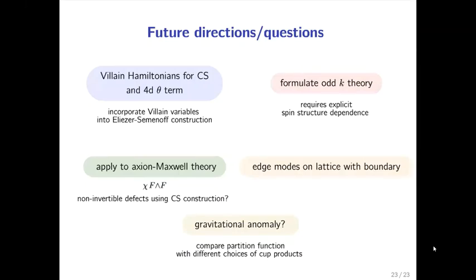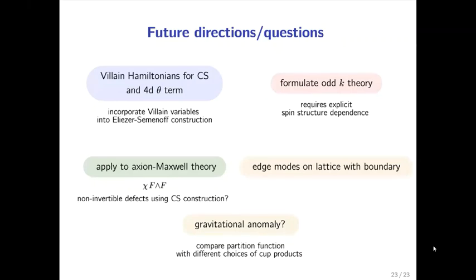So one might have to pass to a triangulation rather than a hypercubic setup. As far as generalizations, I think something which is obvious is just generalizing this theta term to axion Maxwell theory. So there you have some compact scalar chi, and we want a formulation which manifestly preserves its 2 pi periodicity. And it's possible that this Chern-Simons construction would also help us understand or have a lattice construction of these new non-invertible defects which appear in the axial symmetries of these axion Maxwell theories and other theories in 4 dimensions.